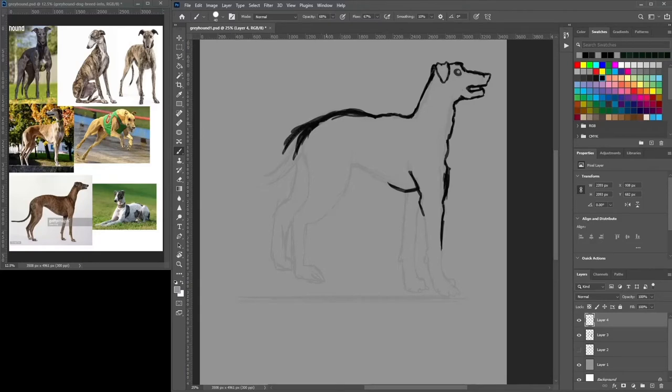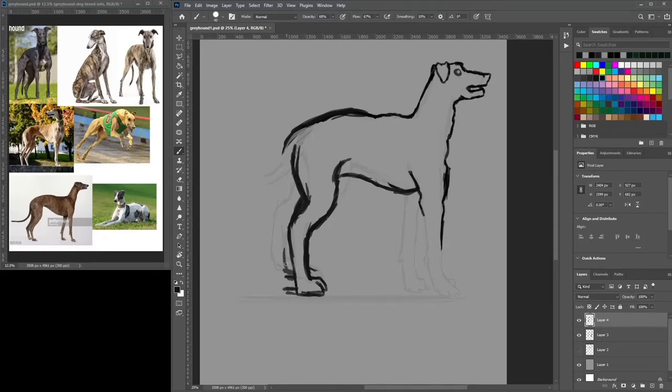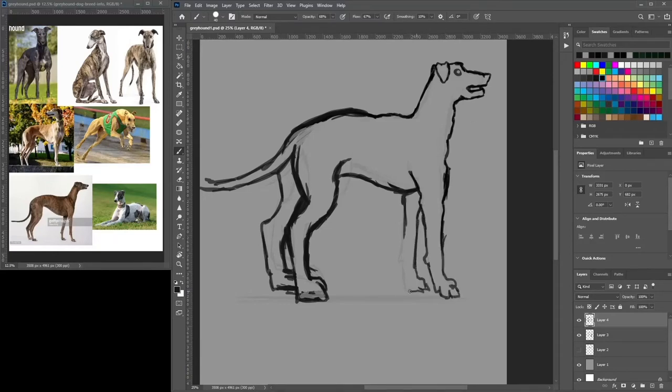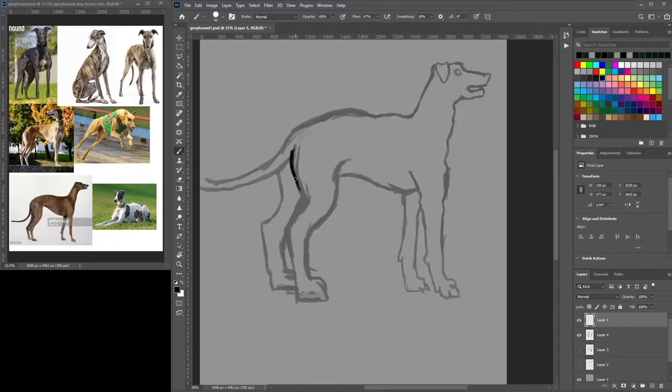I have drawn dogs in my time, a few dogs here and there, and even I find the greyhound challenging. It might just be my experience, but because of the skinny bones and the kind of structure this dog has compared to a lot of other dogs, I find it a little bit more difficult to get things right.